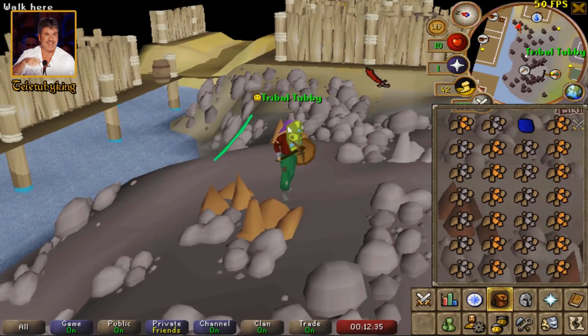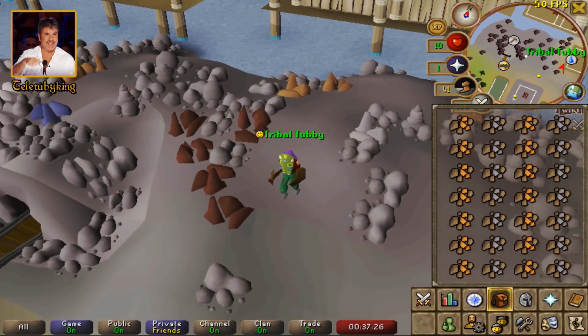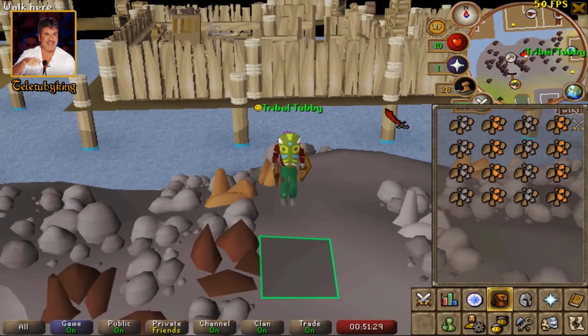Bro, level 5 mining, gaming. That's the first inventory done. There's another full inventory. Another full inventory done. Very nice. Yo, 50 mining, boys. We can now mine iron rocks. Whee! Now we need to mine a bunch of iron ores.